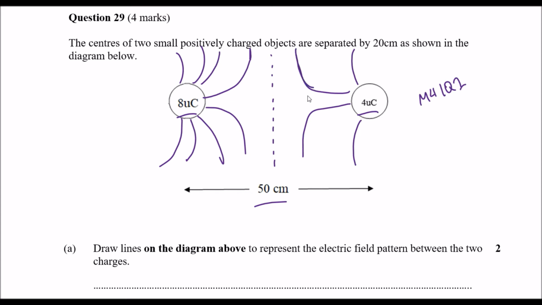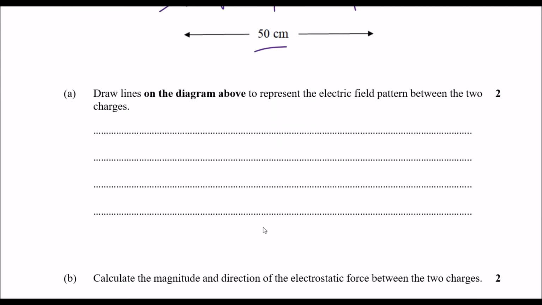So we know it always goes from positive to negative, so the arrows should be leaving our positive charge here. One of the recommendations I would make is to put a positive value for the charges, so you recognize the difference of charges you're dealing with here. So that kind of goes through question 1 already.